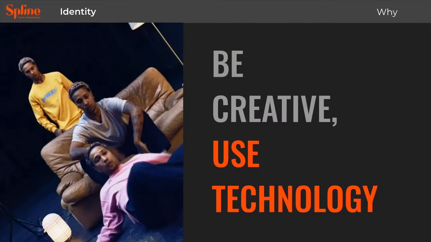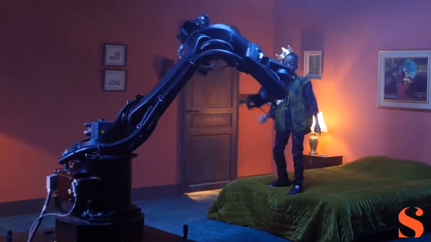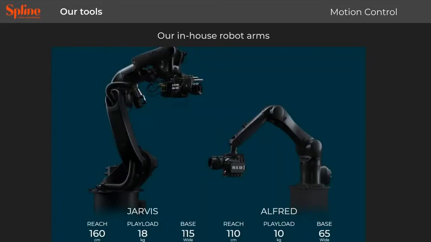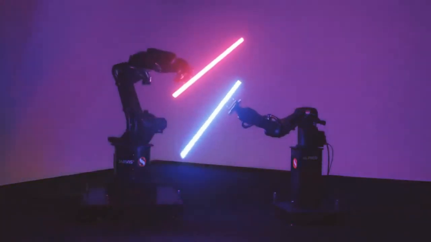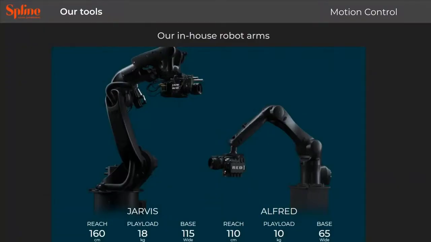Technology is becoming more and more powerful and accessible, so let's use it in our creative and money-tricky world. This evolution enables us to democratize technologies at minimum cost. We have 2 robotic arms in-house for different kinds of shots and uses. You might know the motion control that looks like cranes, but we are not in this game. We prefer to be fast and agile on set. Robotic arms do not need calibration of VR setups. This is why you can bring down the cost of such services. It still remains a budget, but the production value you gain is worth it.